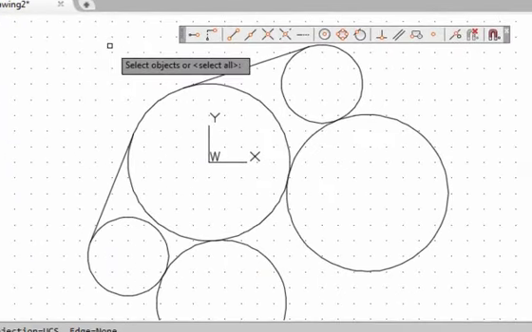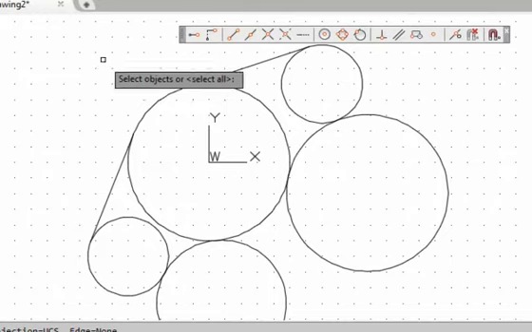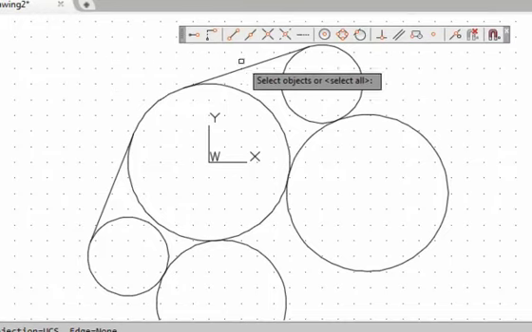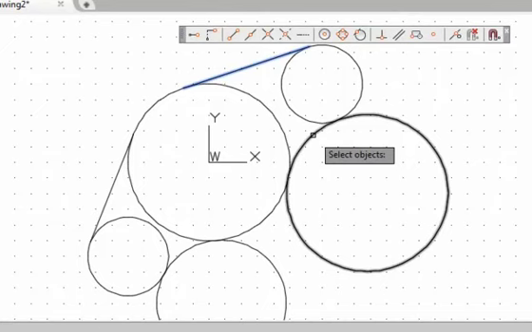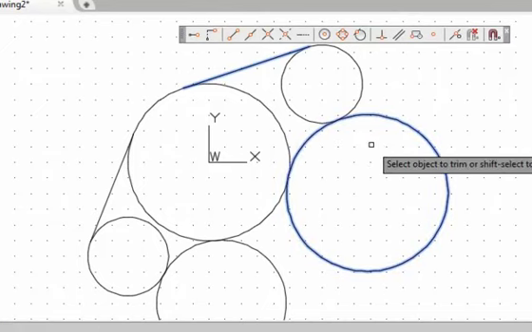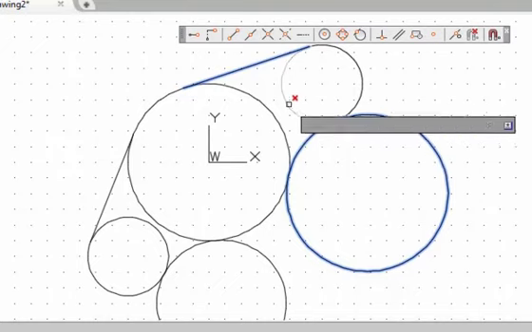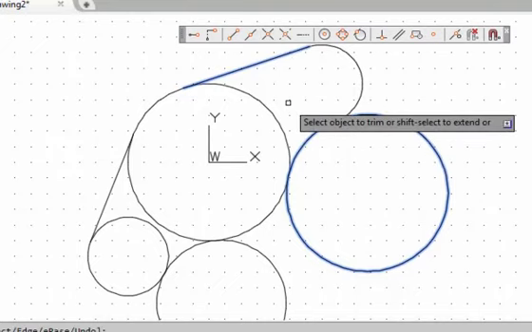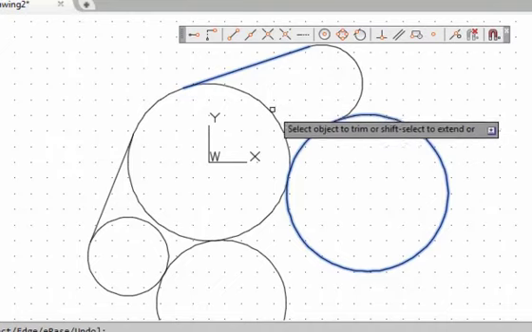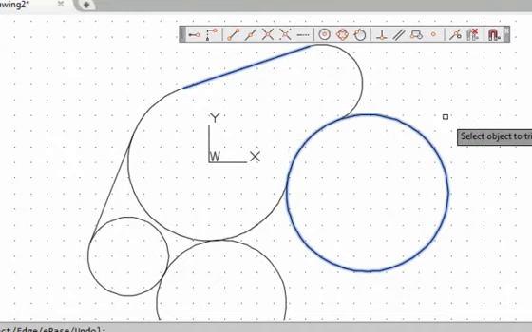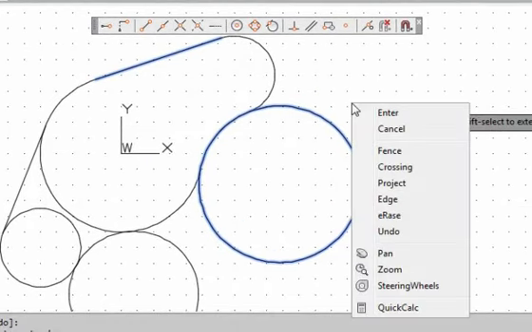Now AutoCAD expects us to first identify the trimming boundary. Let us select the line on top in the larger circle towards the right. Click once with the right mouse button to accept the selection. Now click on the left side of the top circle, the portion we don't want to keep. Select the right side of the center circle. AutoCAD will adjust the selected objects so that they are shortened exactly to the selected boundary. Right mouse click once to bring up the option list, and choose Enter to end the Trim command.